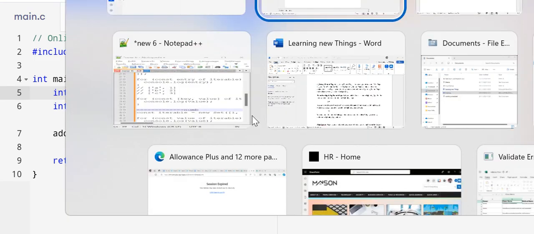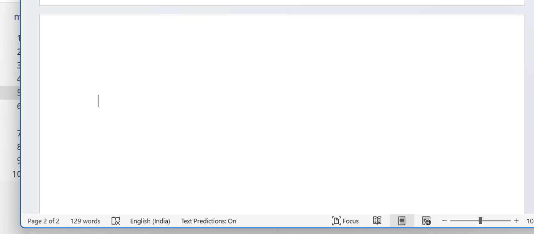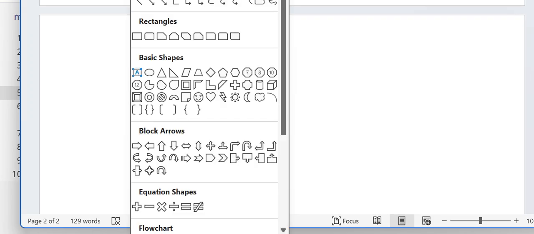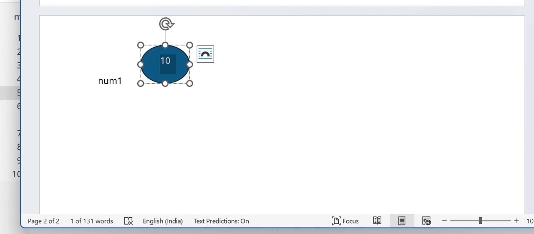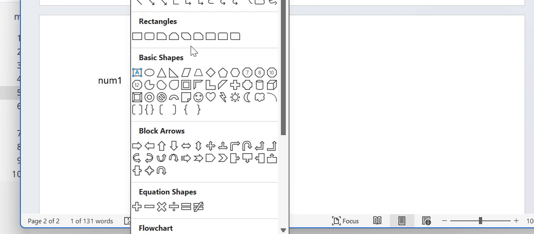So actually what will happen, it will be like this, this will be memory. Inside the memory, the C compiler will create memory, and the value 10 will be inside here, and the memory name would be number 1.